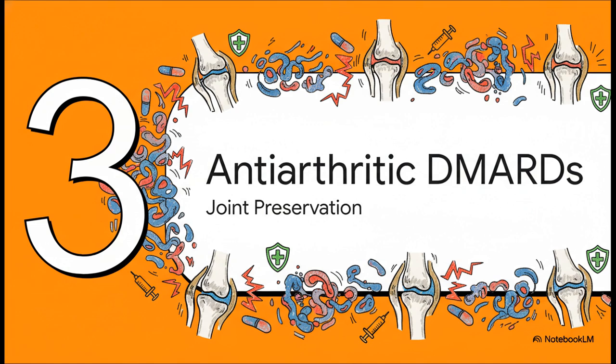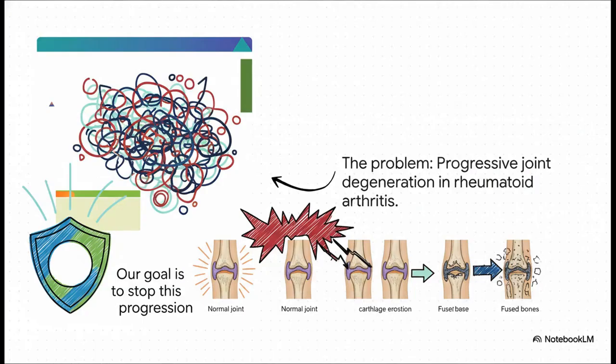These drugs are designed to go to war with rheumatoid arthritis and stop its destructive path right in its tracks. We're talking about intervening in an all-out attack from the body's own immune system. Okay, this image is a bit intense, but it's so important to see what we're fighting against. In rheumatoid arthritis, the immune system goes haywire and attacks the joints.